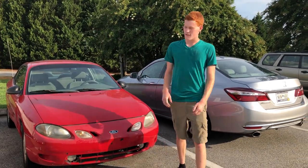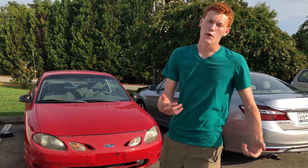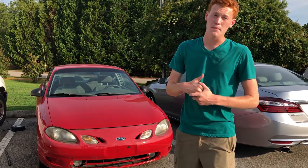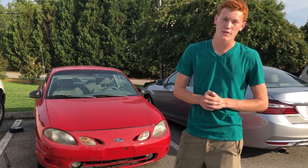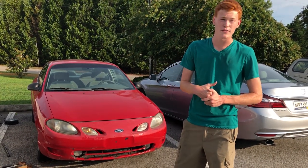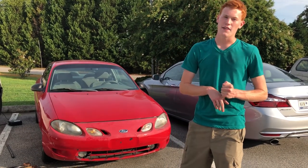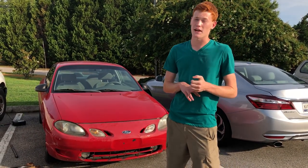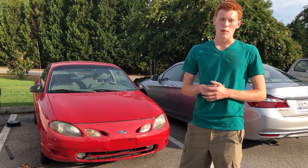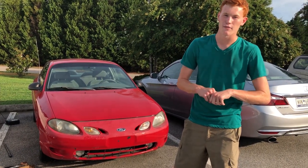I just bought this $300 1998 Ford Escort. The owner knew very little about cars and my goal is to flip it for some profit — I'm going to walk you guys through every step of that. This car has 169,000 miles on it, it's an automatic from 1998. The owner said it would start on jumper cables — I confirmed that — but the moment you take the jumper cables off, it will not run. I quickly concluded with a multimeter that it was the alternator. We're here in the parking lot where I bought it. We're going to change the oil, alternator, and spark plugs and see if we can get this bad boy home. Let's do it.